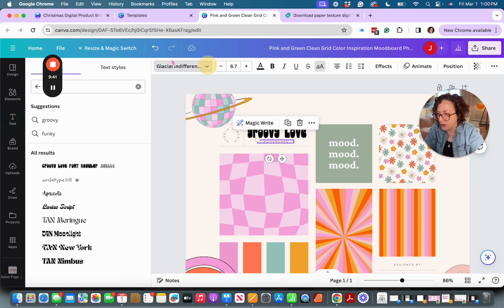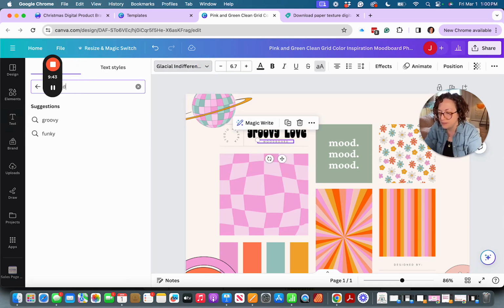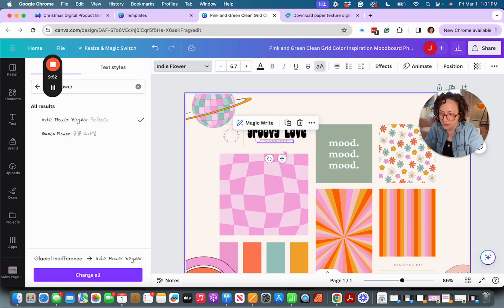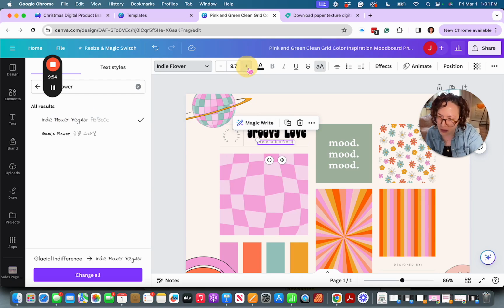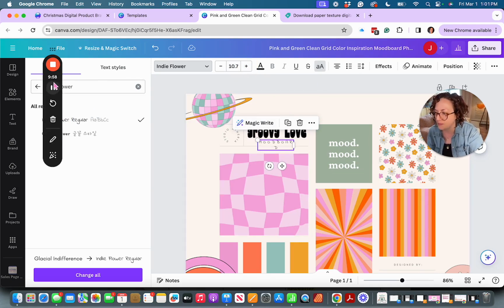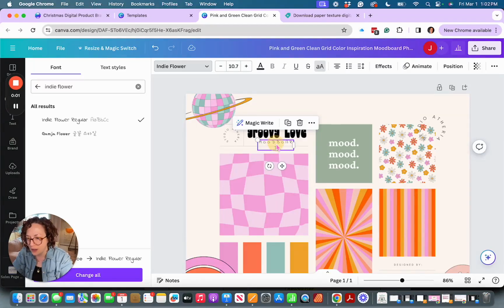And then we'll grab the indie font. There we go. I'll make it a bit bigger so I can see it. And then I'll type in the name for that as well. All right.